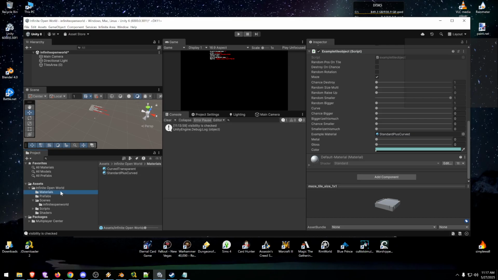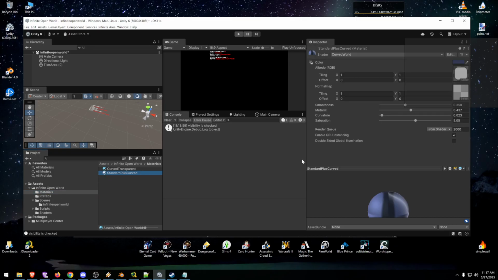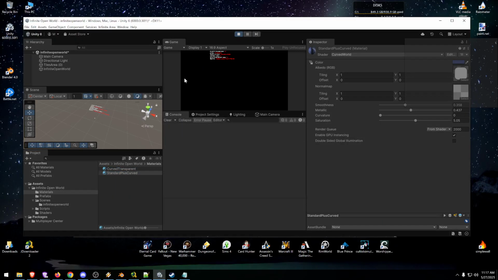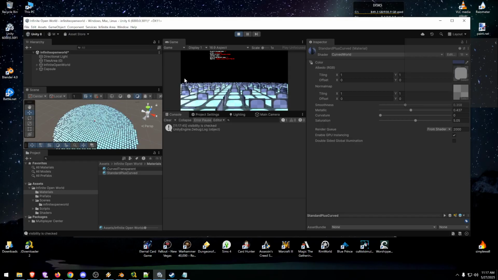Maybe the material is overriding, because it does have a curvature. Let's say it does not have a curvature per default, and see if that fixes the issue. Good, so this is straight now. Beautiful.